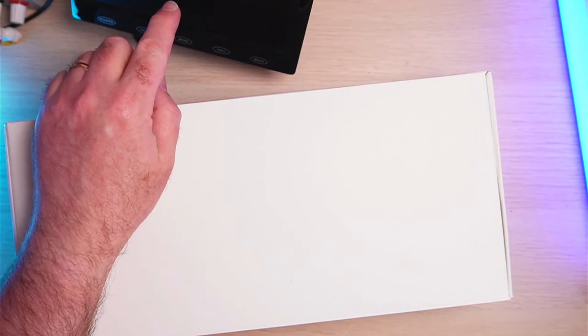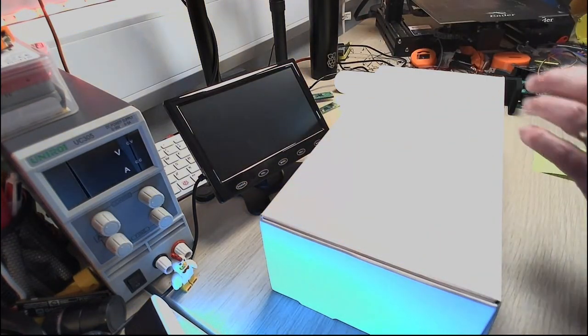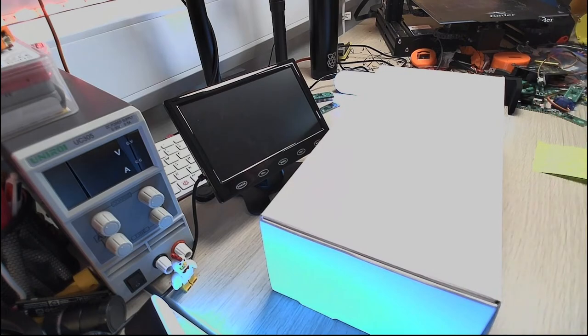So let's check out what this looks like inside. So here we go. I've also got a little HDMI screen here, which is going to help me set this up. This is going to help me connect it up just enough to get the power connected and the operating system booted, and then we could probably switch over to something like VNC to do some things like installing Portainer, of course. So let's get back over to the overhead. Let's unbox this thing.